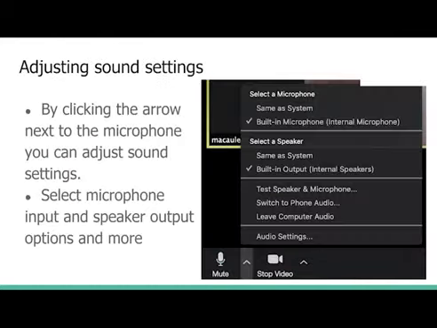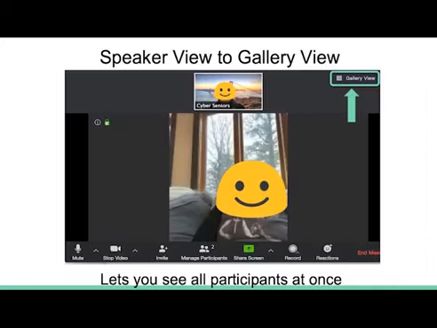You can select the microphone and the speaker you want to use. As well, you can also test how you sound. So you can test it before. I usually use this just so you can make sure you can hear your microphone. Yes, so you can test your speaker and the audio settings as well.